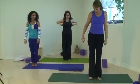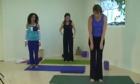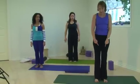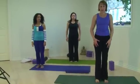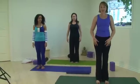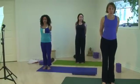Okay, from standing, let's stand in Tadasana. Feet are underneath the hip bones, spreading the toes nice and wide. Inside edges of the feet are parallel. Lengthen those legs down into the ground. In a few weeks, we're going to be doing a grounding class where we really think about feeding the legs out of the pelvis. I'm going to get you to interlace the fingers behind the back. You're going to roll the shoulders back and down so the chest is broad and wide. And then we'll breathe in here, breathe out, and open up through that chest.